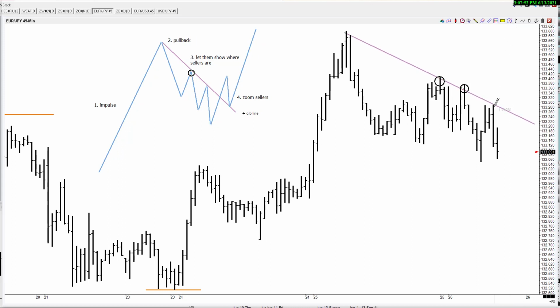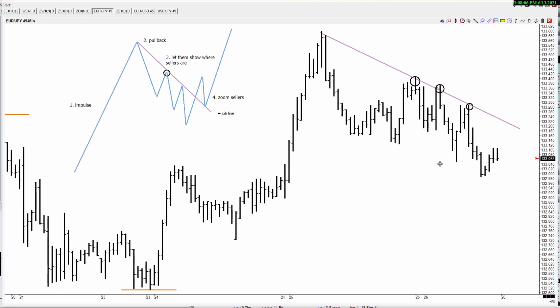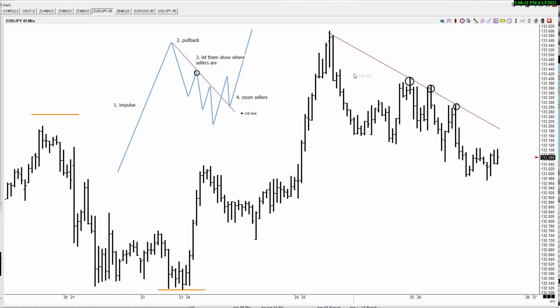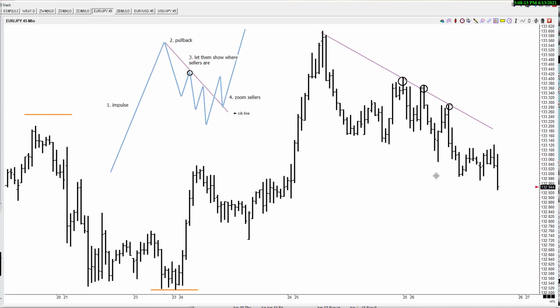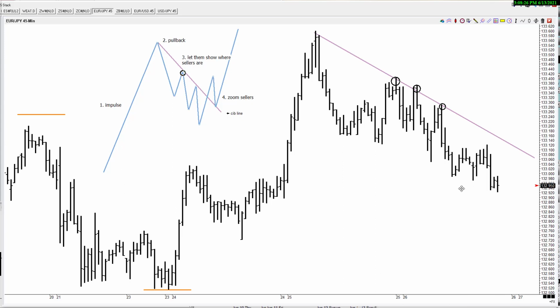So what's happening along this line? Believe me, if you're going to get long, this line has to be crossed. And what you're going to want to see is this kind of excitement, but through the line. No guessing, no being clever. So you're going to want a change in behavior of these sellers getting taken over by buyers. And we have lots of change in behavior techniques. This is one of them. The pivot components are one of them.